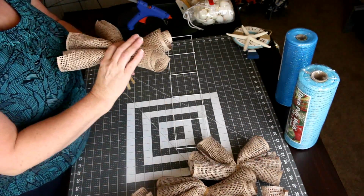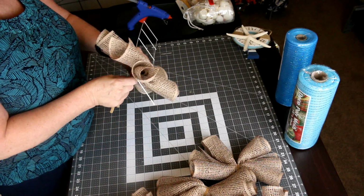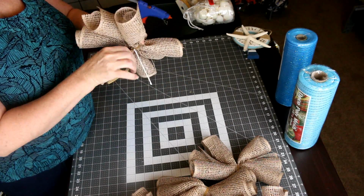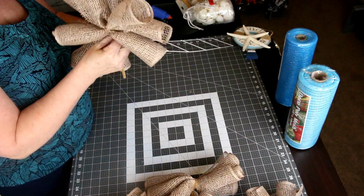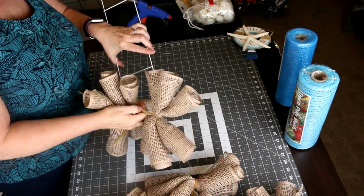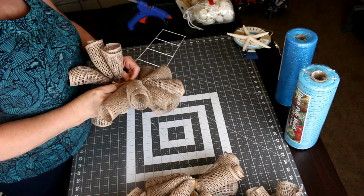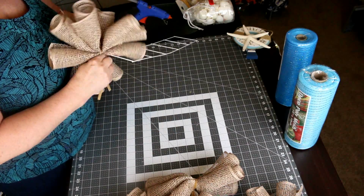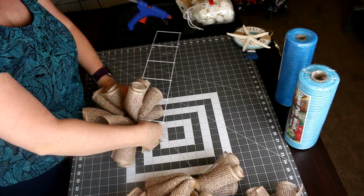So what I'm going to do is I'm just going to take these and tie it onto my form, just starting in the corner. I'm just going to go across. And I'm thinking I'm probably going to need to put a pipe cleaner in the middle there so I can tie across that. I want to get this in and see what it looks like.